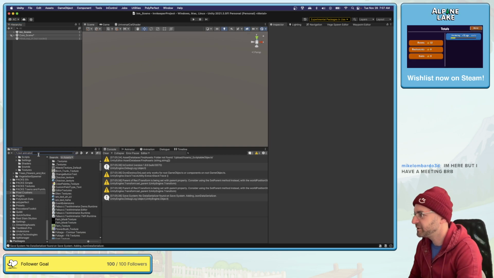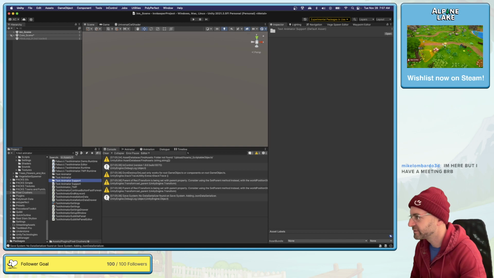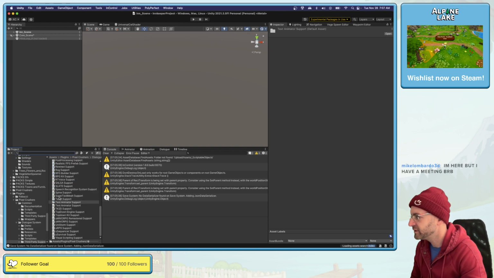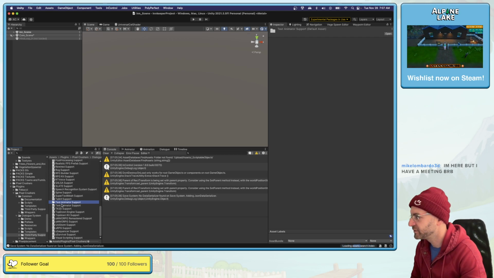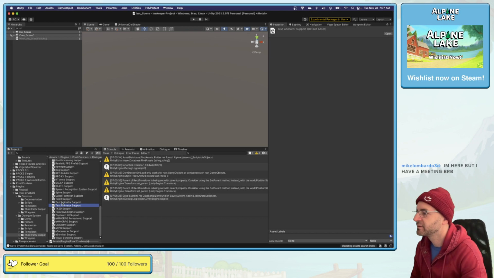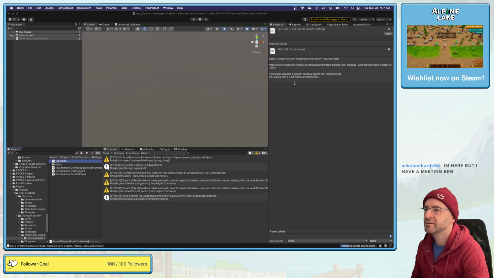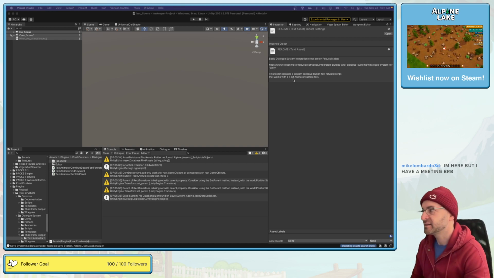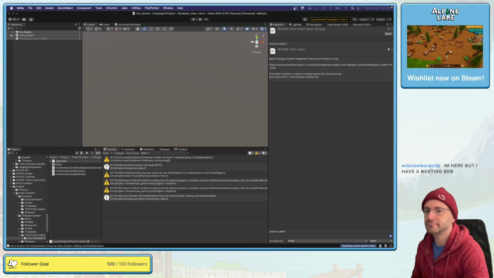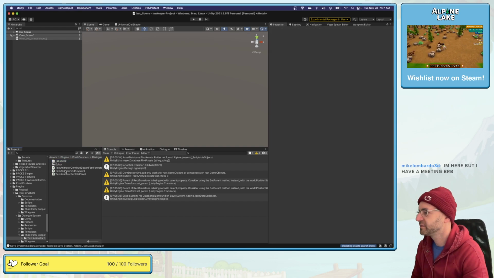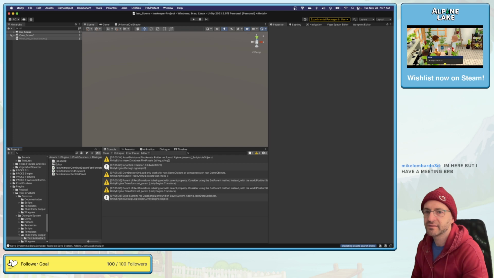Text Animator Support. Where are you? Oh, you're in plugins, dialog system, third-party support. Oh, and you were already here. Okay, read me. Let's read it. Contains custom button for fast forwarding and works with Text Animator subtitle text. That's not the problem I'm having. I'm having the problem where competing sizes. Competing sizes.